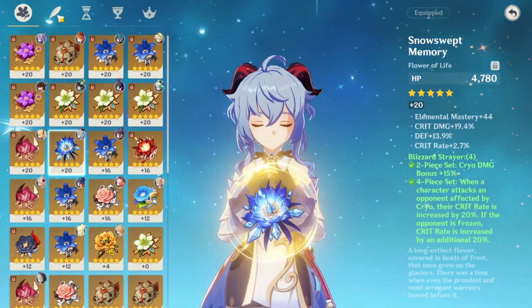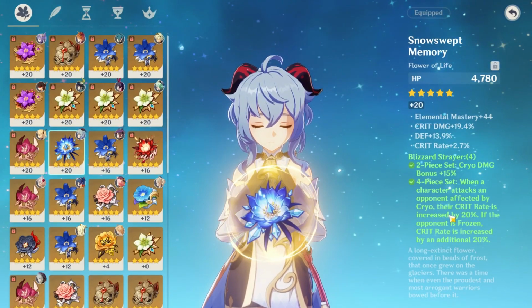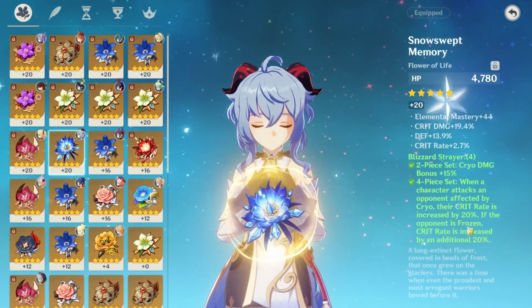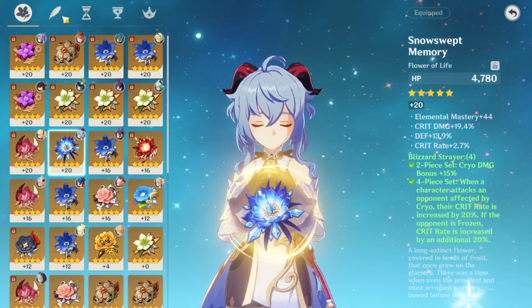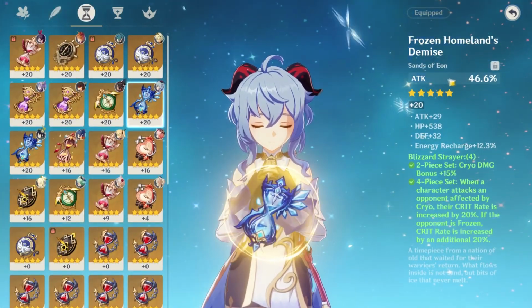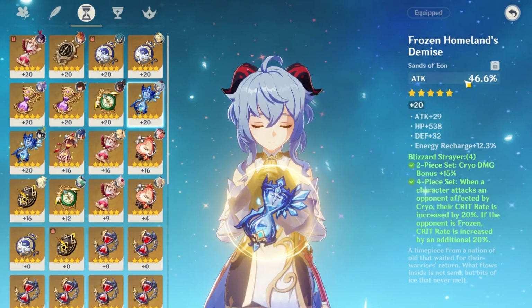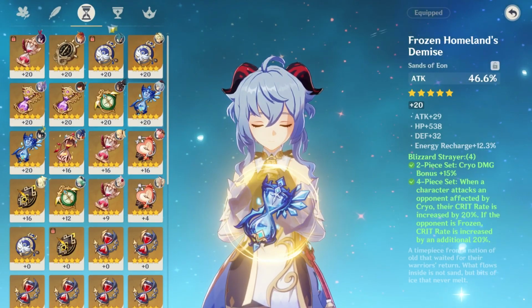This is probably the best set for her for this specific setup because the enemies are basically always going to be frozen. So you're always going to get this 40% crit rate boost. Now here's our flower, our feather and plume. Here's our sands. I really do suggest attack percent, but if you are struggling with energy recharge, it's perfectly fine to go energy recharge here instead.